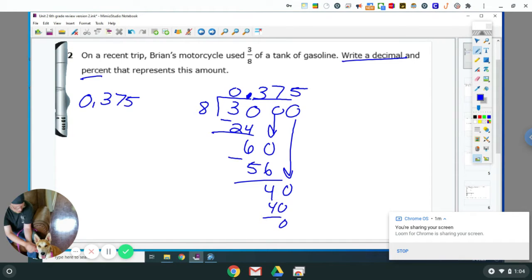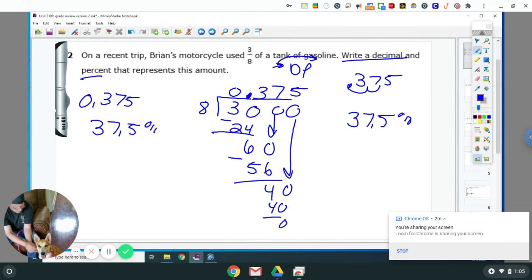Now I'm going to take this decimal and find the percentage by using Dr. Pepper. So I'm at the D, so I need to go towards the P. That means I have to go towards the right 2 times, since there's 2 letters. So I'm going to go 1, 2. Then you get 37.5%. So my 2 answers are over here.